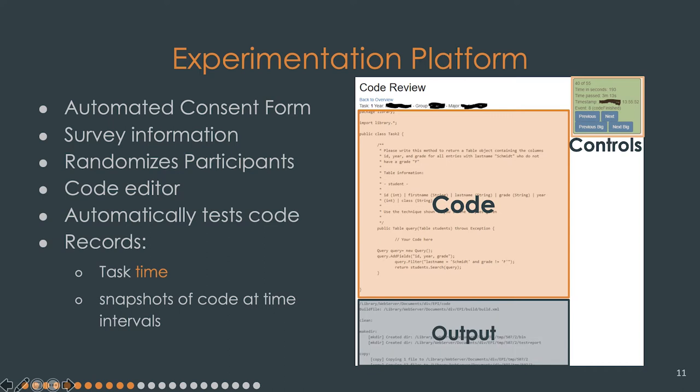It's a web platform. On the right side, you can see a screenshot with highlighted areas of our platform and how we look at the code snapshots that it records. It also records task time by automatically testing the code when a participant says, I'm ready, try this, and then it runs automatic test cases against it. This is how we record the time that we care about in productivity. It has an automated consent form, automated randomization, and a code editor. It also records all these snapshots that we can scroll through on the page that I'm showing, and the outputs that it generated at the time.